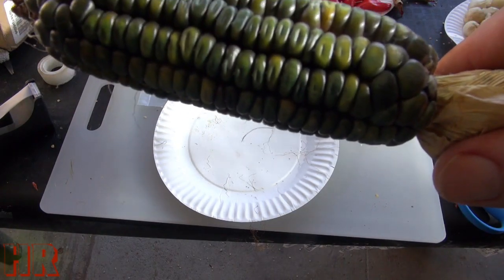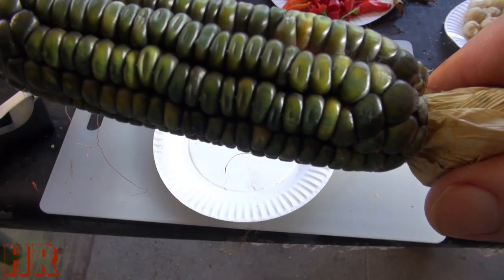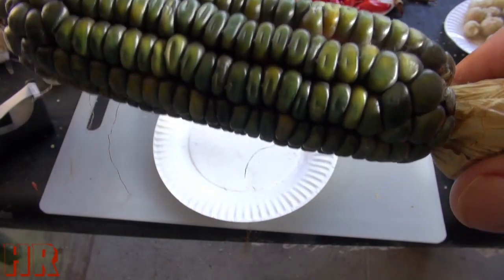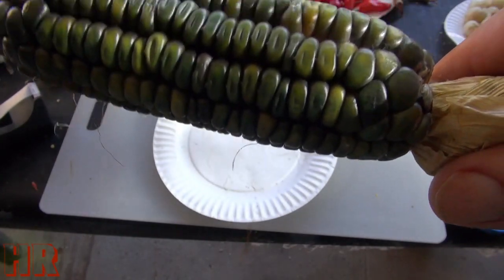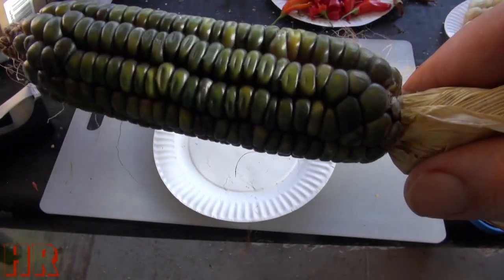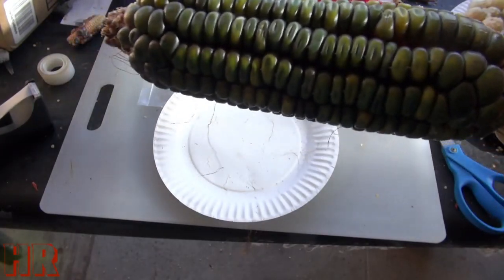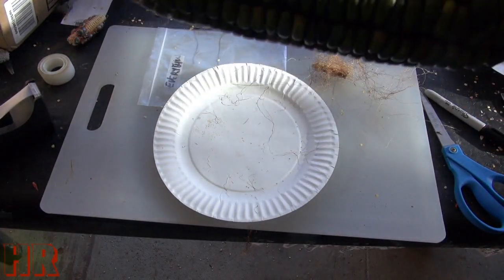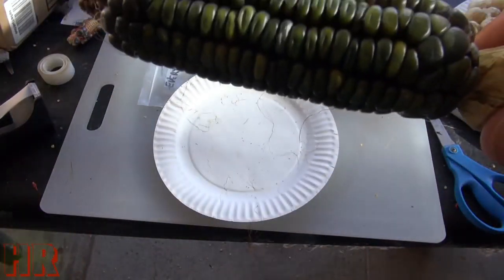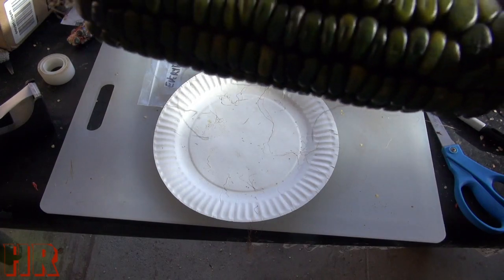Corn has to have extremely nutrient-dense soil. If you're not going to put anhydrous ammonia into your soil, your corn is simply not going to grow. I'm not willing to dump that much fertilizer into growing corn because it's just not one of my main staple foods. I like corn, but I'm not going to sink a lot of time and money into it — though I do randomly grow it, get lucky every now and again, and end up with something like this, and then I'll save these cobs.